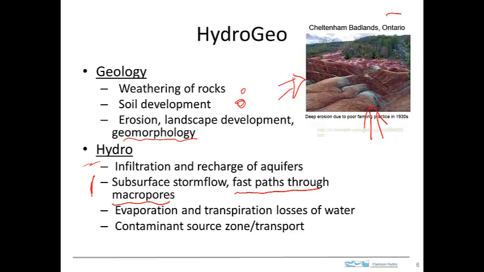And then also evaporation and transpiration, how trees or other plants will pull water out of the subsurface through their roots and transpire it out into the atmosphere. In most places, that's the major component of the water balance, ET. More precipitation is removed as ET than any other component in the water balance.